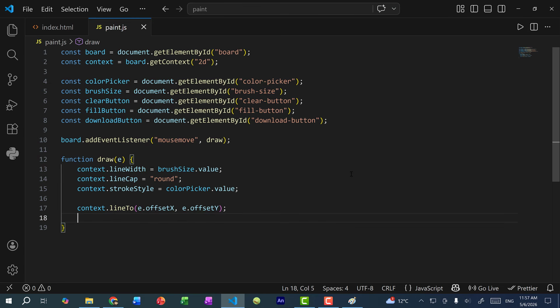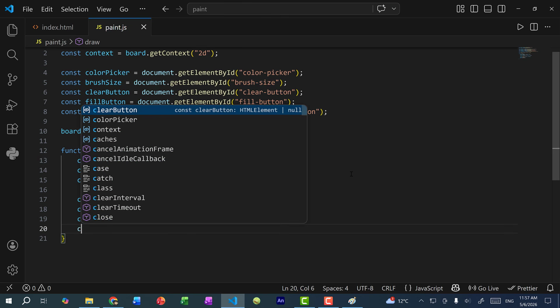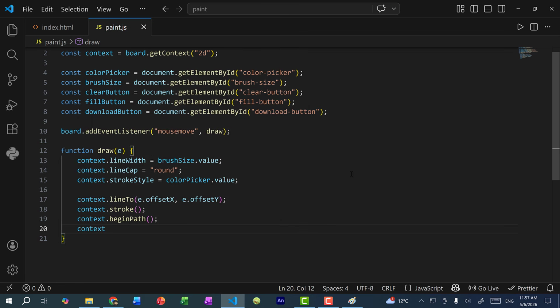And we're going to draw the line. So to draw the line, we do context dot stroke. After we draw the line, we need to reset the current drawing path. So we're going to do context dot beginPath and move the pen to the new endpoint. So context dot moveTo e dot offsetX and e dot offsetY.